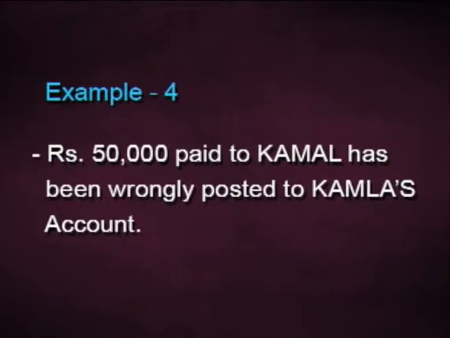Let us say rupees 50,000 paid to Kamal has been wrongly posted to Kamala's account. Obvious error. Kamal and Kamala appear very similar, so it is obvious that this error may take place. Reading this transaction, I hope you are clear that ledger posting has been done in a wrong account, that is in Kamala's account in place of Kamal's account. As this is an error of posting in a wrong account, it will not affect the total of the trial balance.